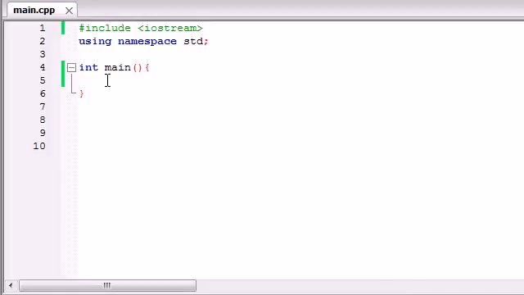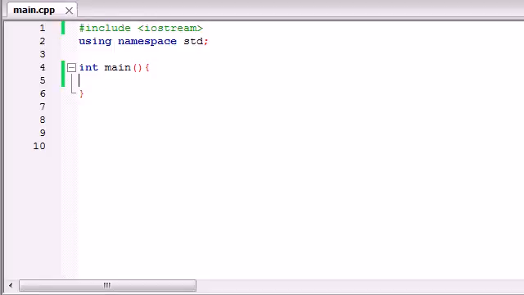Now inheritance is the idea that you can inherit things from another class. For example, say you have a class that has a couple functions and a couple variables in it, and you wanted to make a new class that also had the same functions and variables in it. Well, instead of copying them all and pasting them all into your new class, you can just inherit from the other class, and whenever you inherit from another class, you get all the stuff. You get all the functions and variables.